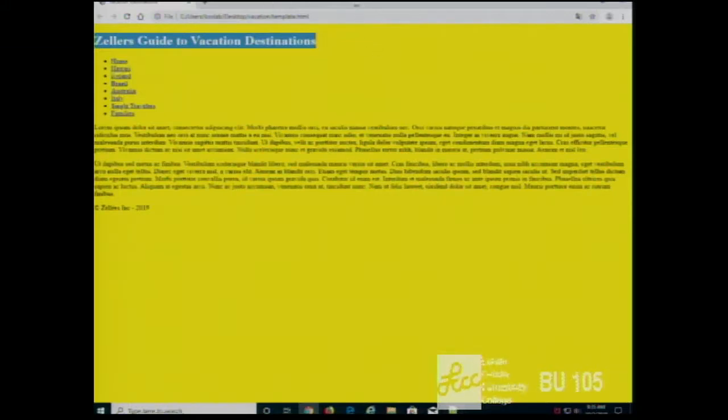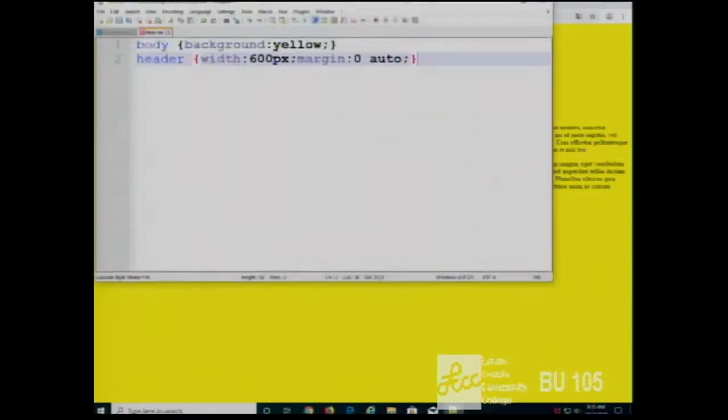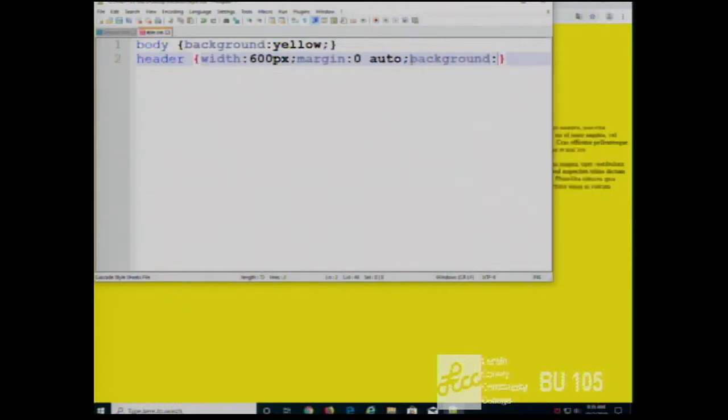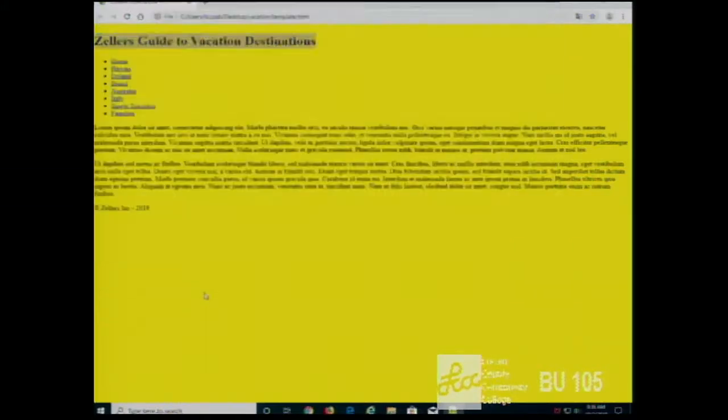You can specify all 4, or you can specify 2 of them, and then it will repeat. Top, right, bottom, left. I could also say margin dash top, margin dash right, but this is sort of a shorthand. And I'm going to make the background color of this white. So if I do that, that sort of looks like how I want it.